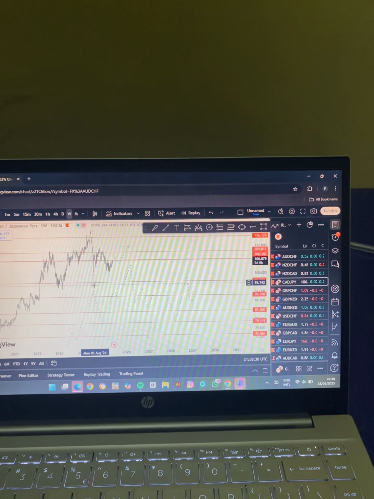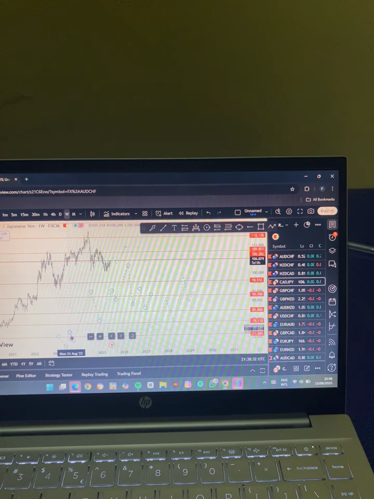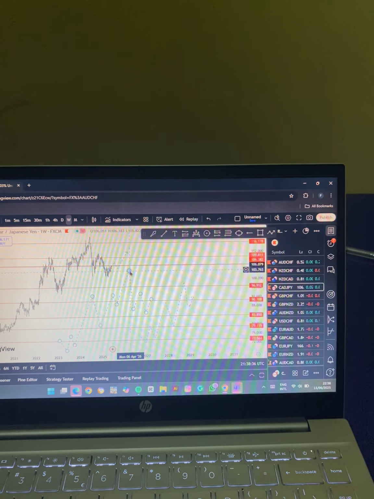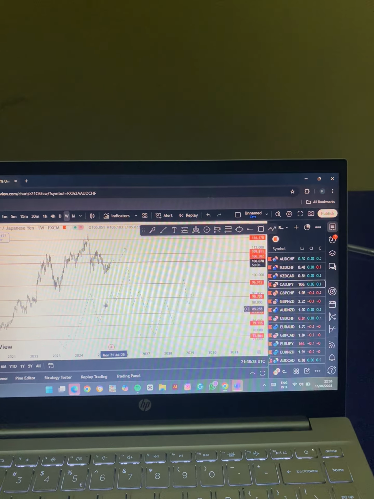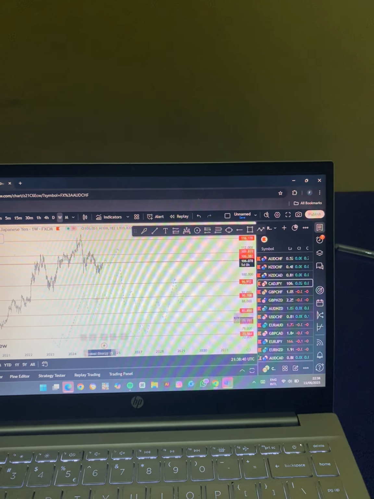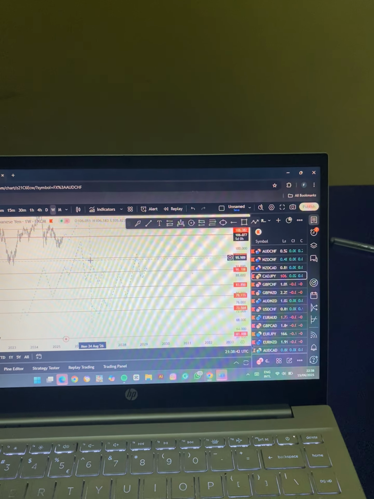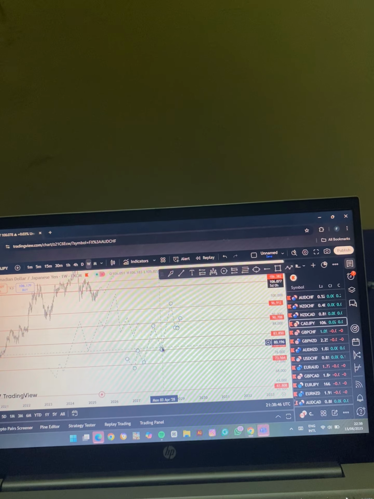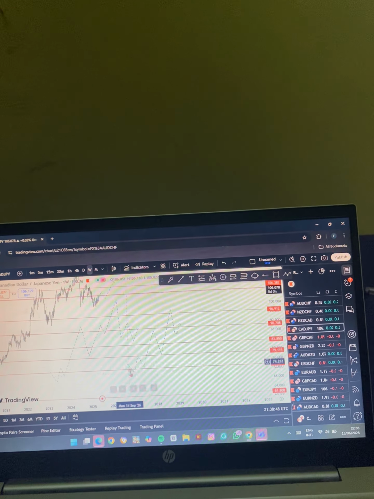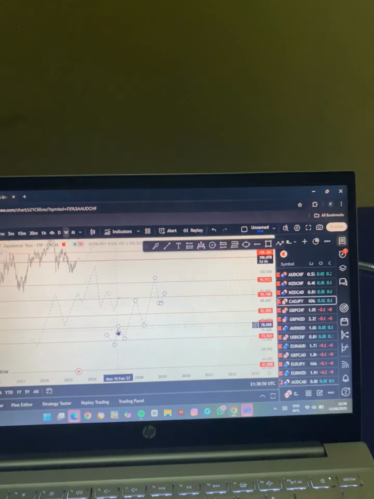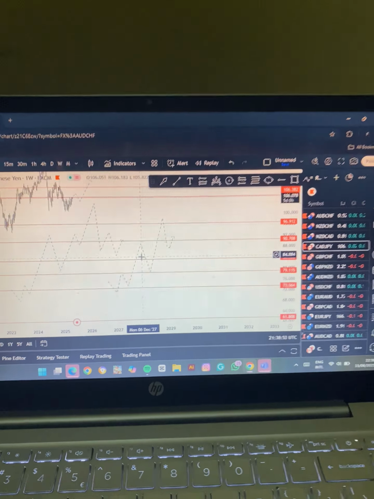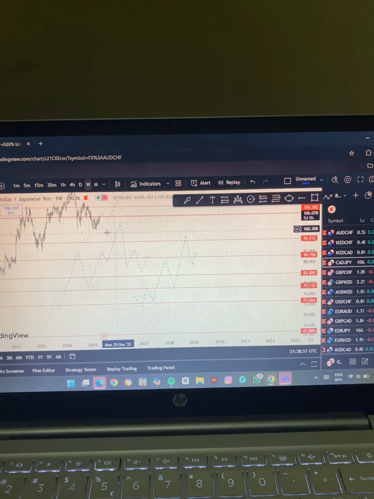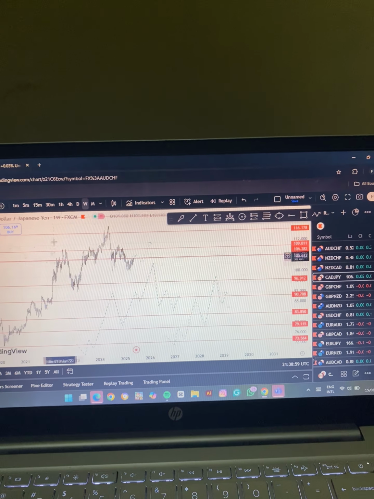So this is the higher high, higher low, higher high, higher low, higher high, higher low. This isn't counted. This was like an inducement, that's what they will call it. This is the structure here without this inducement: higher high, higher low, higher high, higher low, higher high, higher low, higher high, higher low. This is what this structure is.